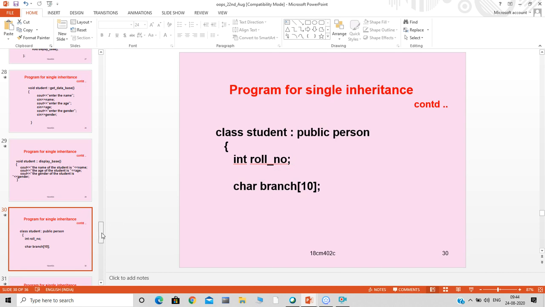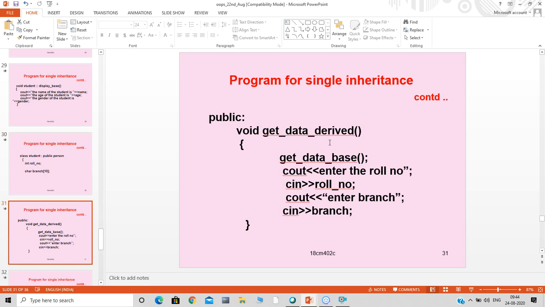Okay, so here we have some member functions, that is get data. I am using get data here too, but I am distinguishing the functions of these two with base and derived. Get data derived.